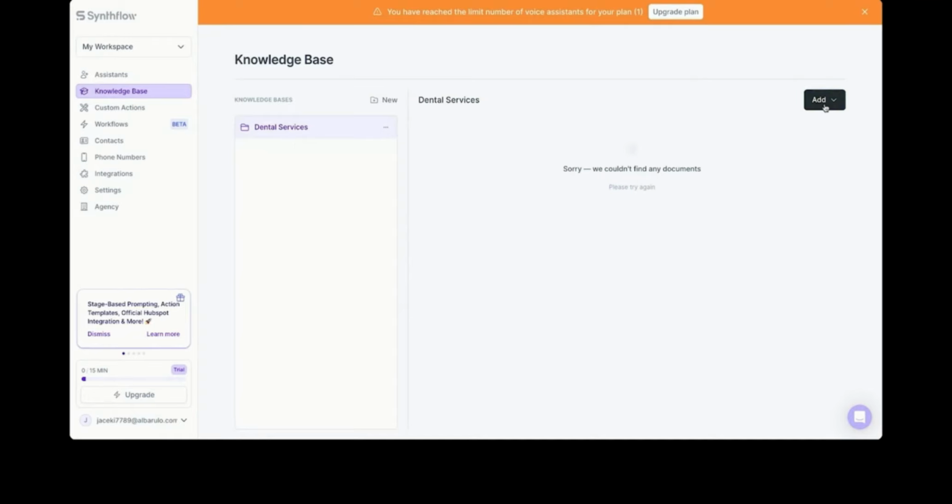We can go ahead now, click on the add button here on the right hand side of the screen, and then we get the option to add a file. It's going to be a PDF document, some text, so we can add in raw text itself. We can copy and paste content here, or we can go ahead and add in a URL. This is going to allow us to simply pass in a URL, and it's going to load the text from that web page of the URL itself. So this is the one we're going to be using here.